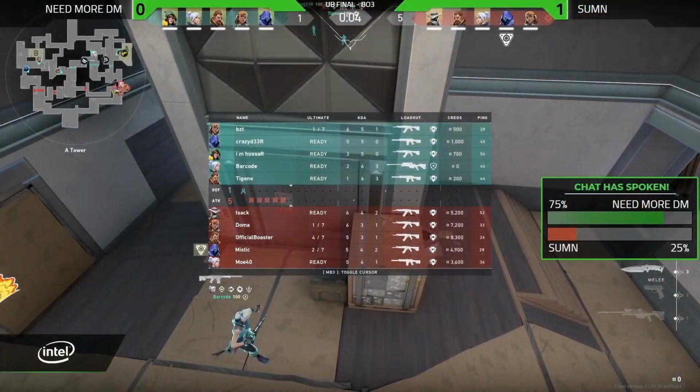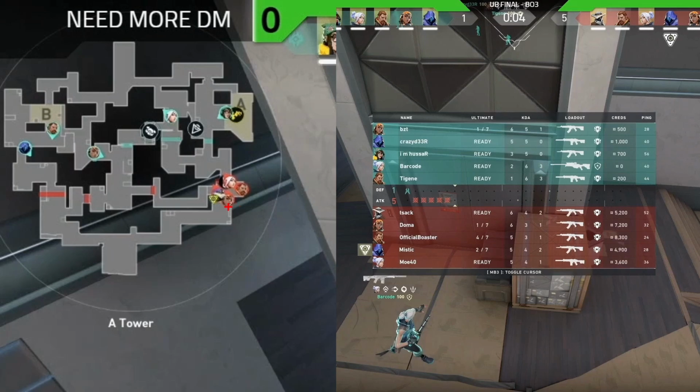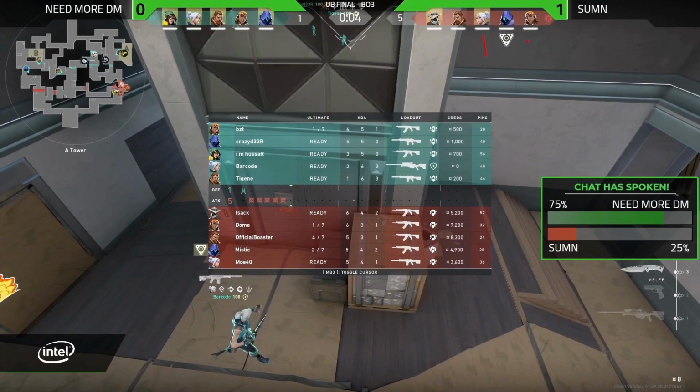So after that round, Need More DM are forced to eco, and this round is the next gun round between the two teams. And we can see the other thing that SUMN FC like to do on their attack, and that's just to play an aggressive 5-stack and burst onto site. As I mentioned, they're able to do this because of the lineup that they choose, which has both Jet and Raze, and also the Breach. The Breach can support from far back and pressure the whole site with his flashes, while the Jet and Raze with their mobility options allow them to get into site and create loads of space for their team.